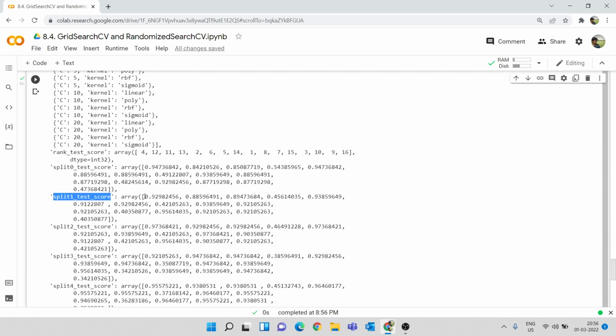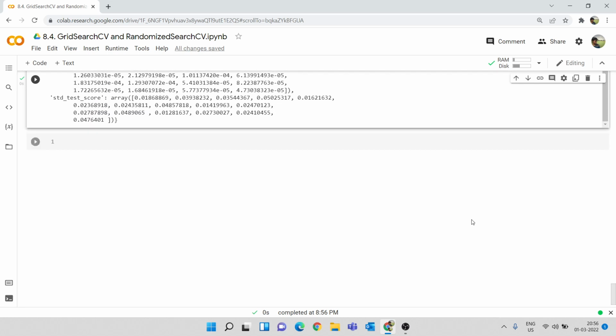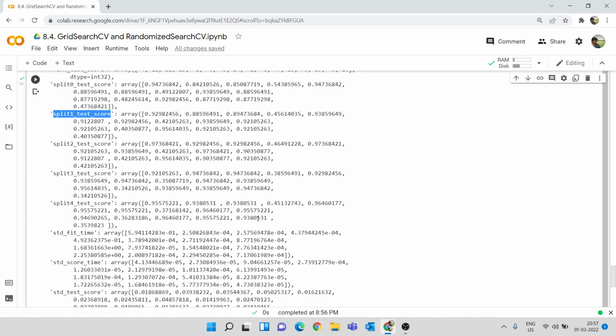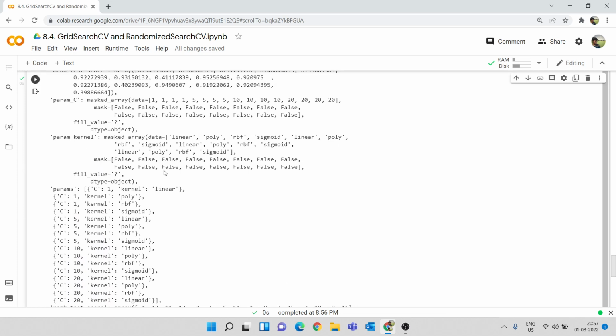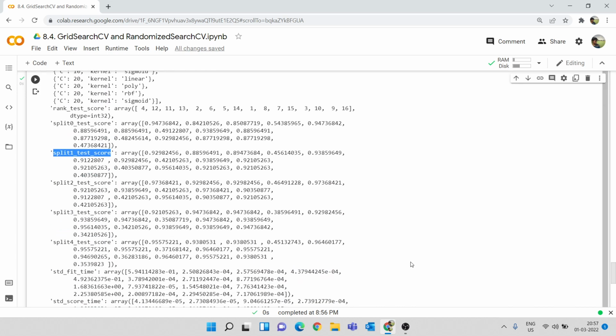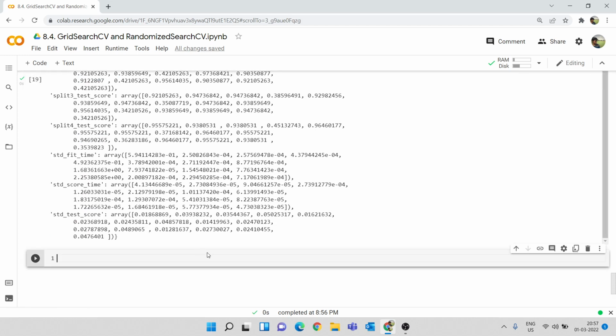As you can see here, this is the value for the different parameter combinations. That's why you have this many accuracy values. And it is hard to interpret these values. So what we can do is load all this information into a pandas data frame, so that we get a clear picture of what all these things mean. I'll create a text here: loading the results to pandas data frame.